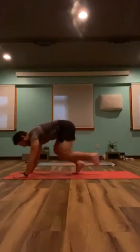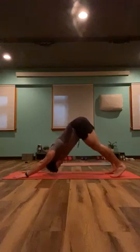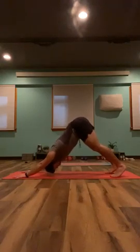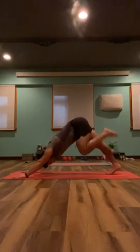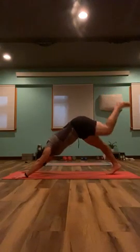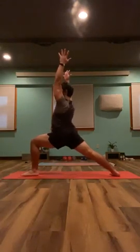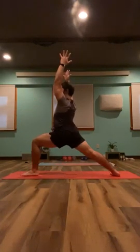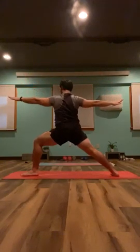And last couple deep breaths here. And back to your downward facing dog. Inhale, right leg lifts. Exhale, warrior one, right foot forward, back heel grounds. One deep breath in. Exhale, open up, warrior two.